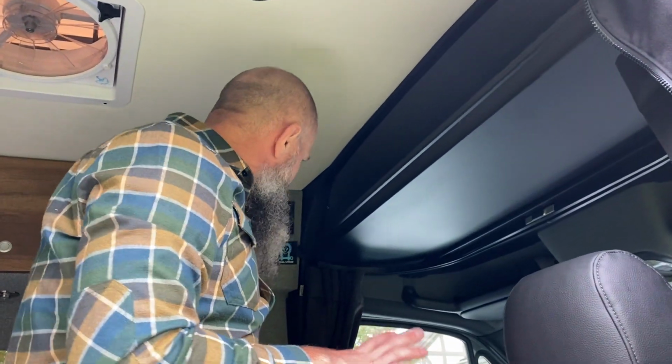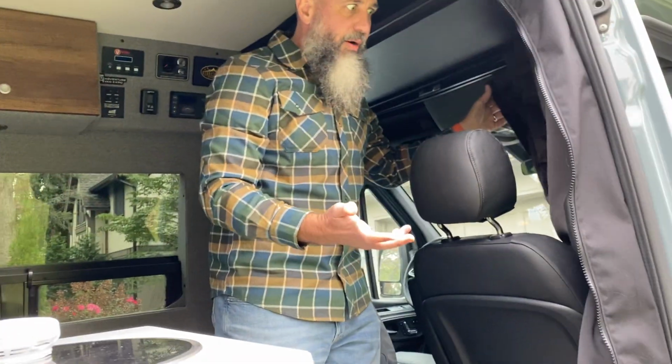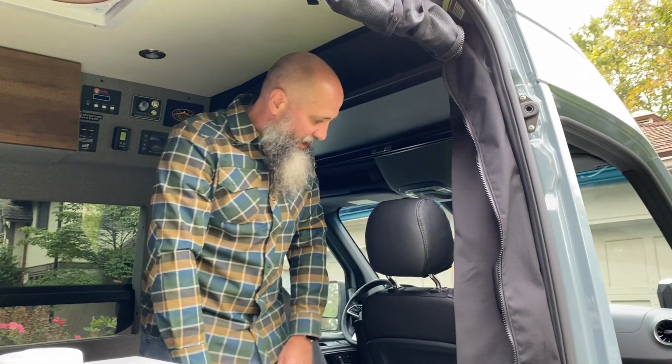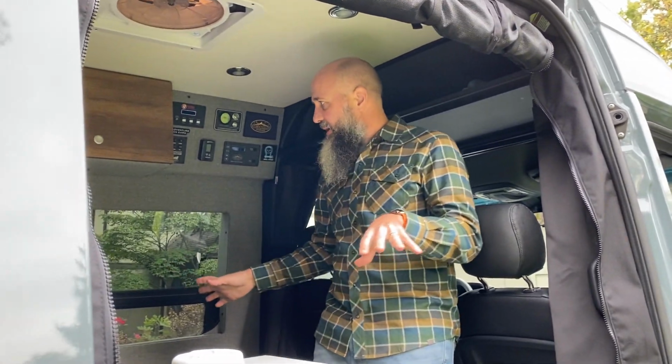I don't think there's any other mods. We did the Showtime curtains. Love those, absolutely love those. I would highly suggest them. They're amazing when you're out using them. I love them. And then I think that's everything else in here for right now.